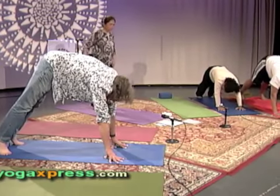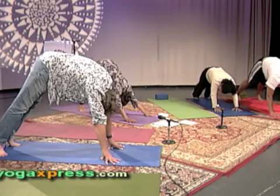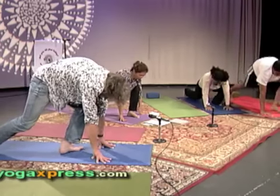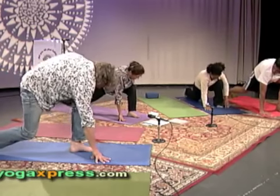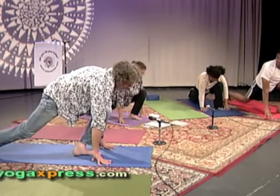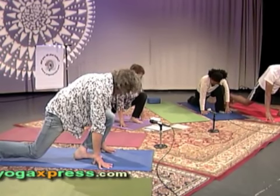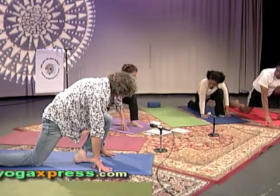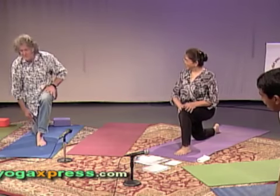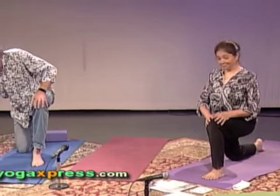Claudia. Now, right from this position, you're already in mountain position. We're going to take our left foot forward. If your foot doesn't come all the way in the first shot, just use your hands and bring it forward. Dip your pelvis, dip your hip, very gently. Place your left knee on the floor, uncurl your toes. Right knee on the floor, uncurl your toes. And let's come back just a little bit. I'm feeling that stretch. My jeans are giving me a slight problem. I should say you're very sporting — you're stretching in jeans, so good for you.